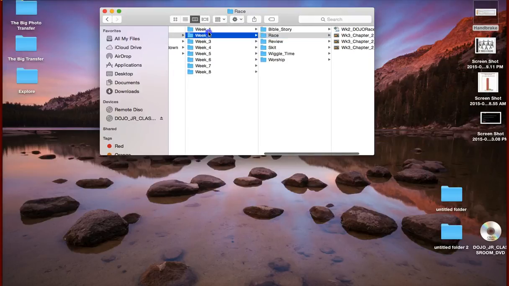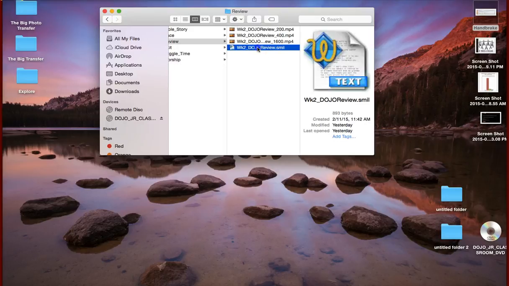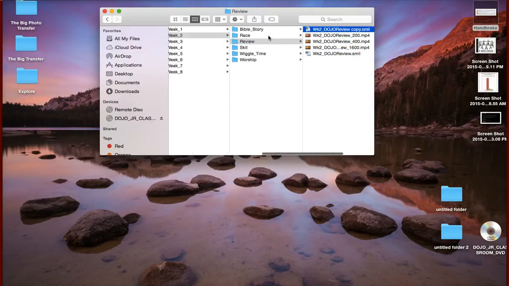Now, I think you get the gist of that. So you're going to go straight down the line. You're going to go through each one. You're going to copy it, or, I'm sorry, duplicate it. And then you're going to drag it over to the appropriate week. Again, I'm going to hit pause so it doesn't get too redundant. And then I will come back to show you the next step after we put that in our week 3 file for each category.